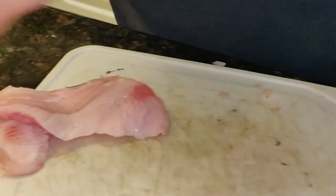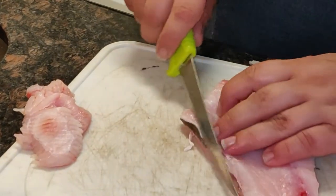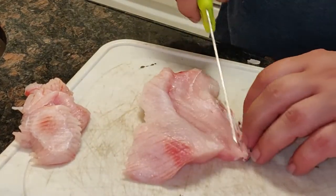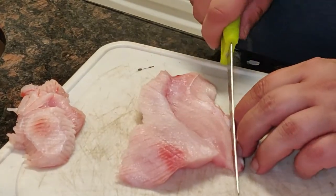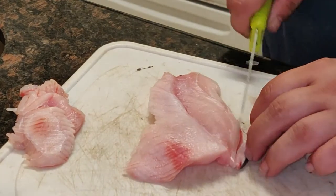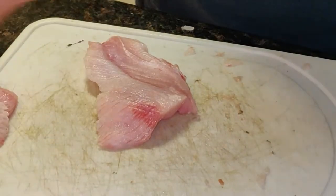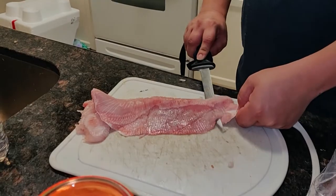So a plus of that fillet right there. Yeah. Nice little piece we're gonna cut off. This knife is dull as a hammer. Now it is. It's brand new. It's kind of bent. Apparently it's brand new. It has been used only a few times.